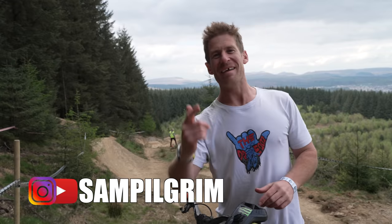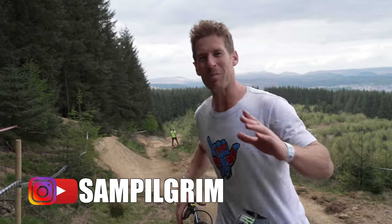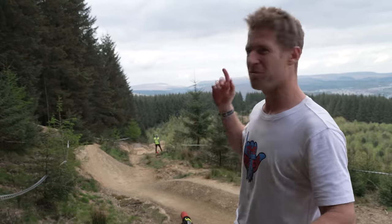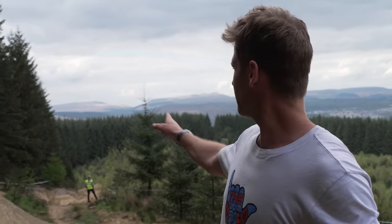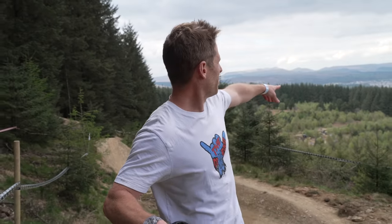Hello everyone, today is going to be epic because I'm at Bike Park Wales and this is the Vanta Jam. This is a crazy line they built for Laurie Greenland to do an edit on. Loads of jumps, it wiggles its way down from the top of the hill here, right down to the bottom where all them people are. Endless jumps, loads of airtime, should be very sick.